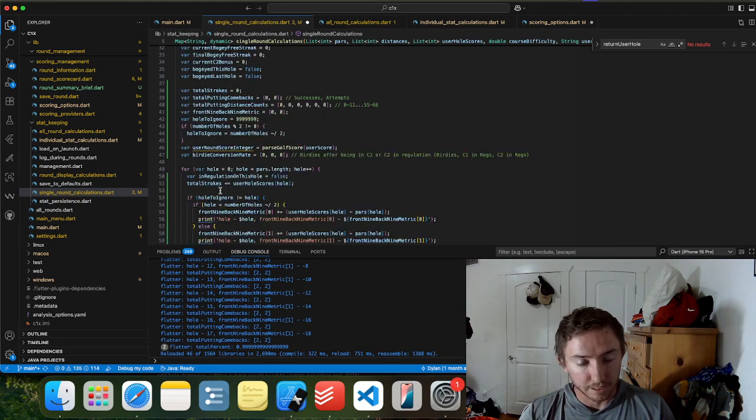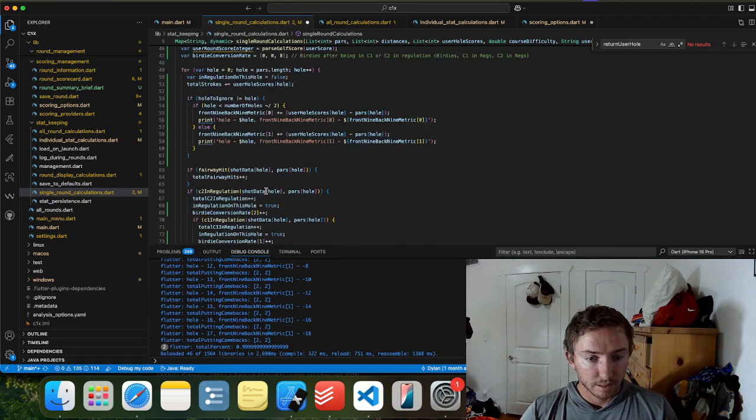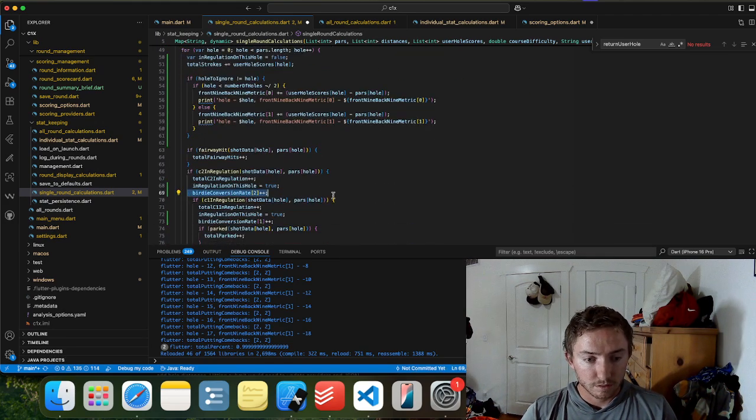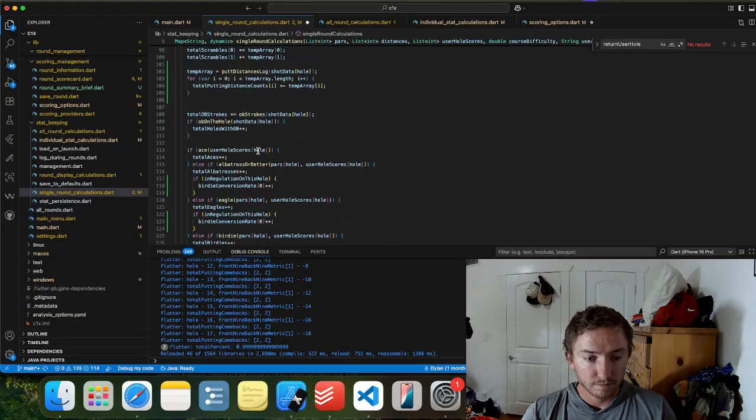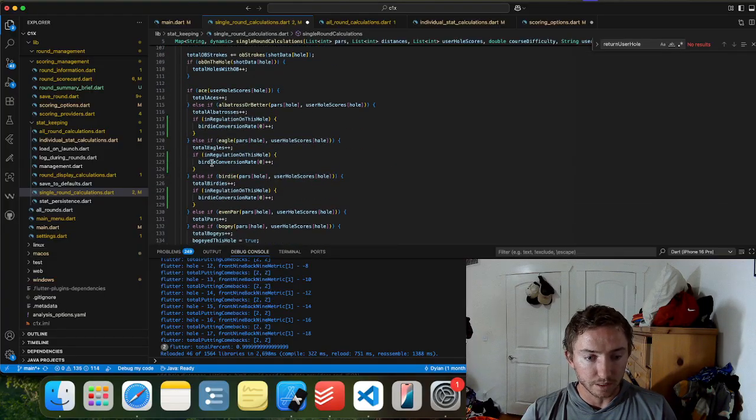Okay, so now I should have the full birdie conversion rate. If in circle 2, we're incrementing that value, we're incrementing this value here, and regulation on both of those holes is set to true. And then I update the birdie conversion rate.